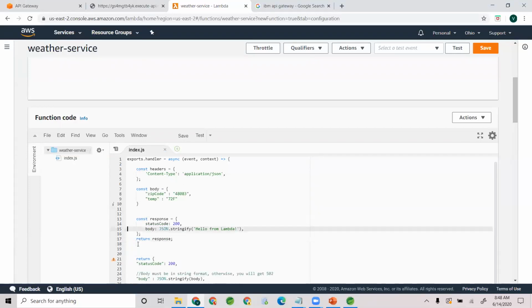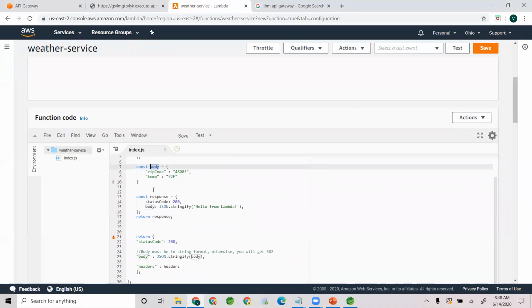So my response is status code 200 and the body is, I have my body.